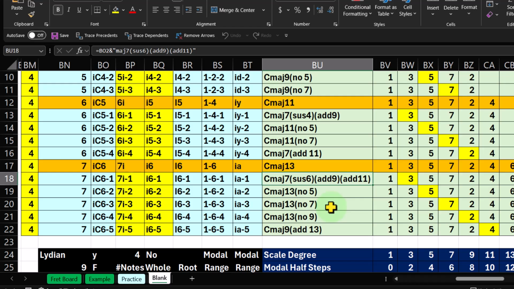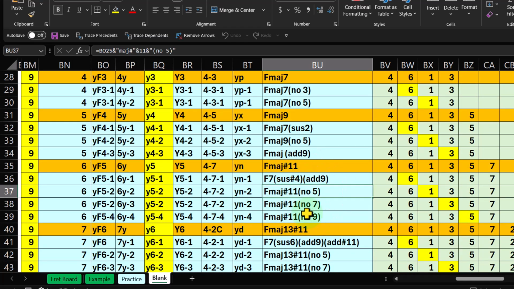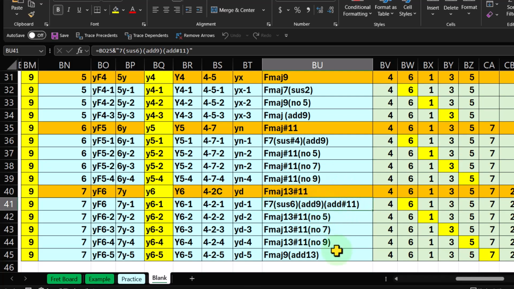It kind of makes sense when you think about the stacking system. But if you were able to say it just from a measurement standpoint, I think that would be a system a lot easier for most people to pick up and build on. That's the argument. We did the same for the Lydian node, which we would like to say aren't just major chords, even though they have a major third, but rather Lydian chords, because that gives us the functional idea of where they land, and it removes the need for accidentals like the sharp 11 in a Lydian chord. So you get something quite ugly like an F7 sus 6 add 9 add 11, for example.